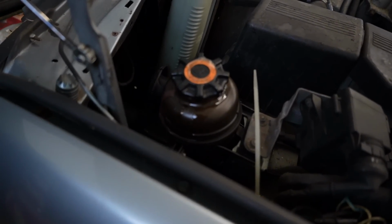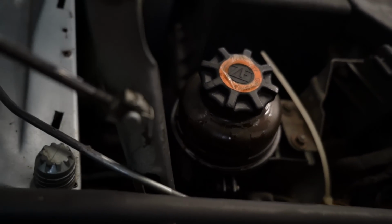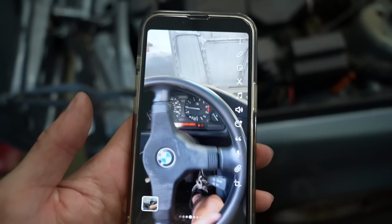Bruh, it's stupid, I know. But this is exactly how you try and fix one problem and you cause 3 other problems. I turned the car on again and turned the steering wheel back and forth and it's pissing oil now. Oh no! I gotta grab something.